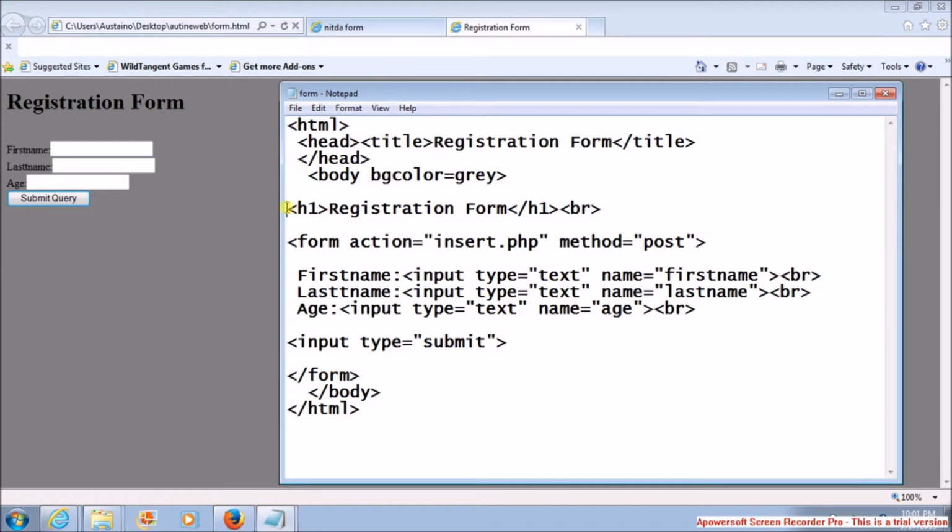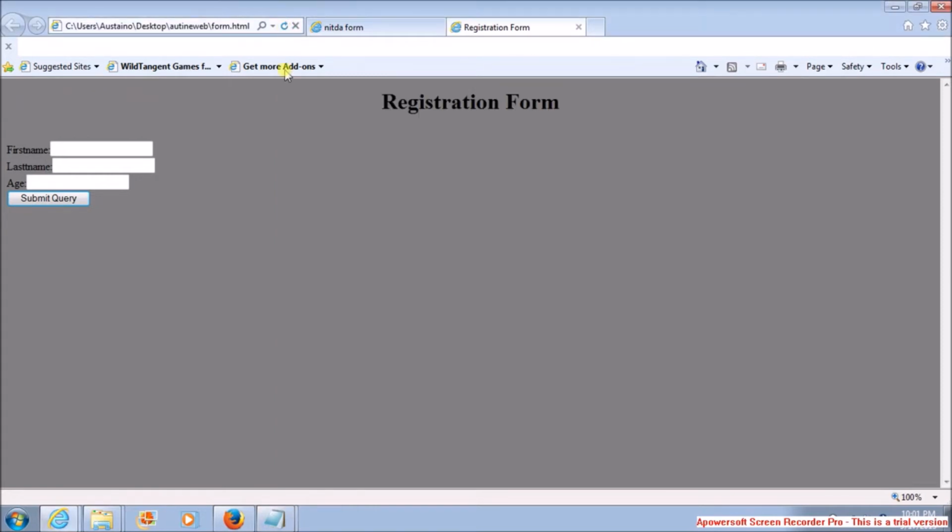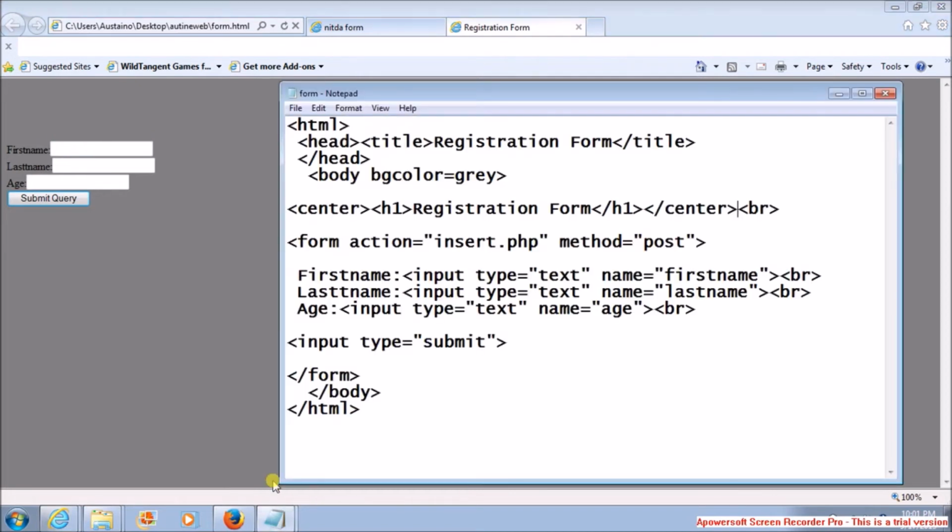So we could as well bring this to the center by using this code. Okay, save this, refresh. Okay, registration form is now in the center. So like I told you, any changes you make on this.